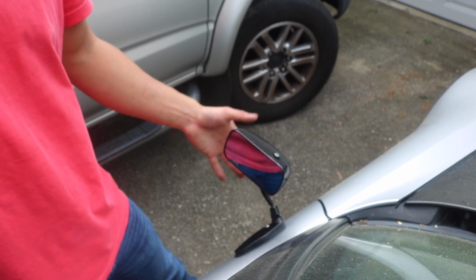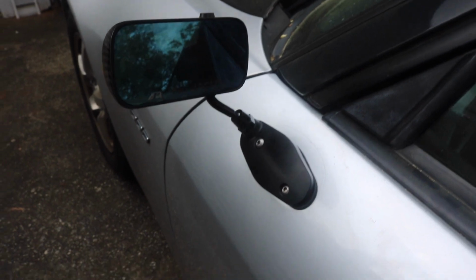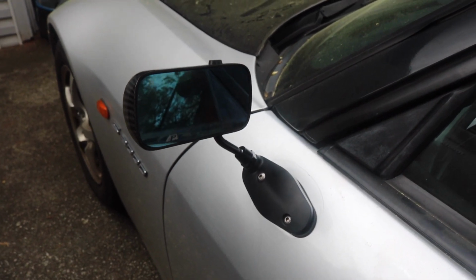And then last but not least, you will want to adjust these so you'll be able to see. I've been trying to do the passenger side. It is kind of a bitch. So if you have somebody with you when you're driving adjusting it, that'd be great.